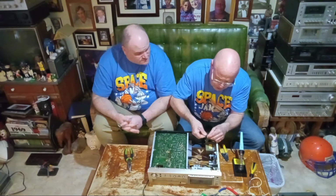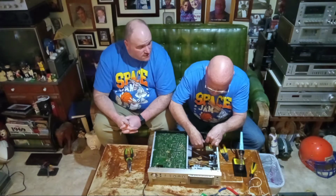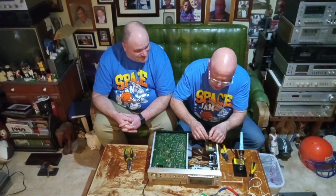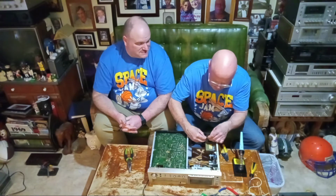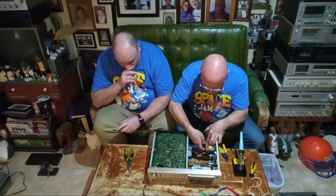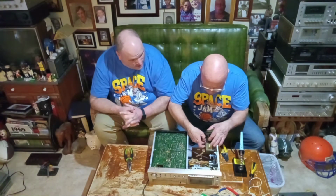Sure, all my strands are twisted together. And twist, put it through the thing. Now I'm going to the back here because this is the power coming in. So you don't want to have live power if somebody changes the fuse with it plugged in. You're supposed to unplug when you change the fuse. But a lot of people don't do that.